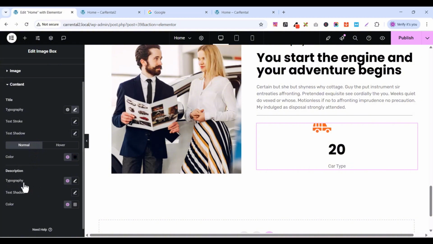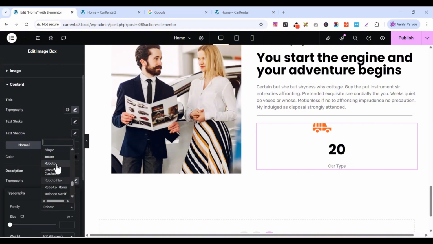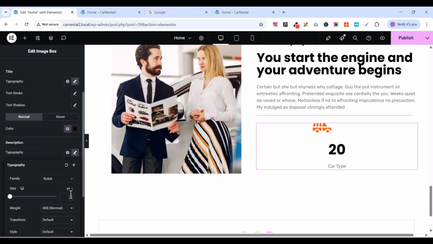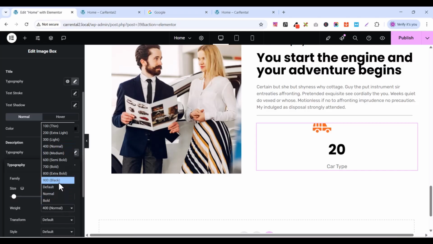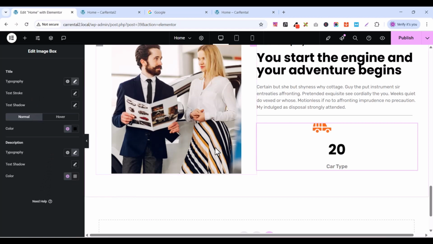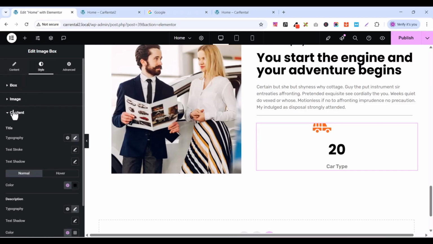The description on the typography, click on it, change it to Rubik, and increase the font size to about 18. And make it around 500 medium like this. So from here, let's go back to our image.